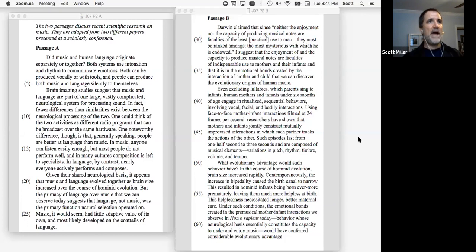So they're both talking about music. They're both talking about evolution, the history of our brains evolving to deal with music or to process music, understand music. That's how they're the same. The importance of music to humans in a broader sense, like we have in the chat window. How are they different? Well, looks like passage 1 is saying music had little adaptive value, whereas passage B is all about the importance of music and how music does give humans an evolutionary advantage, our brain's ability to process music and use musical thinking.